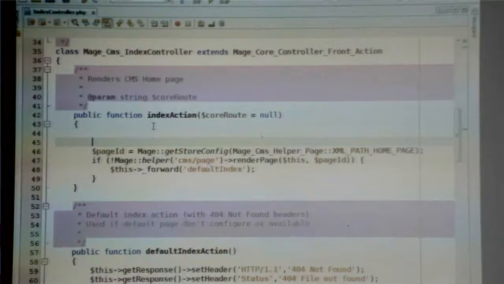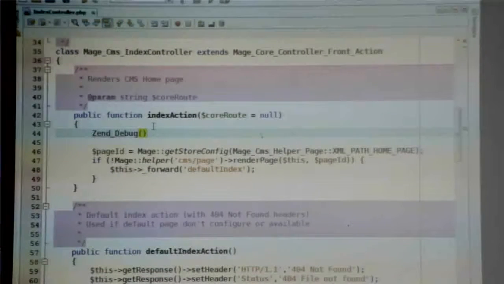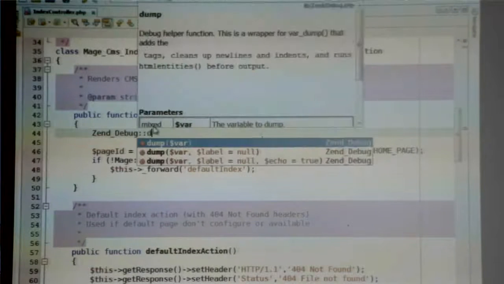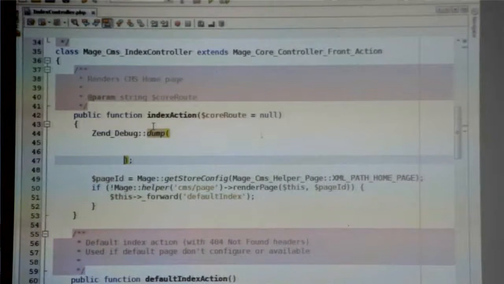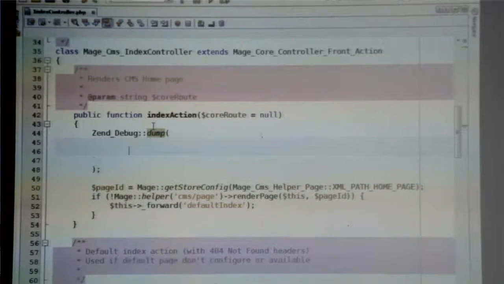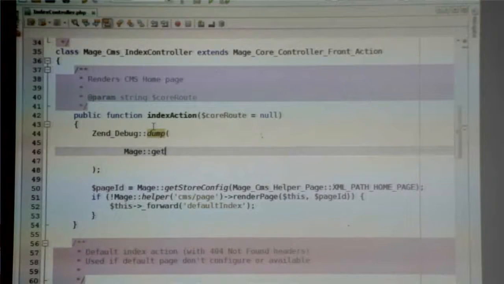It's very, very easy to instantiate these models and helpers and blocks. You can simply just say, let's do Zend debug dump call, and I'll pass different things in here. The first one we'll do is Mage get model catalog product.